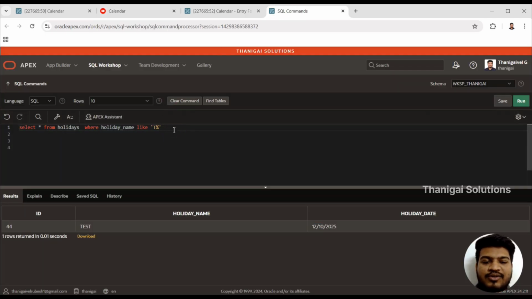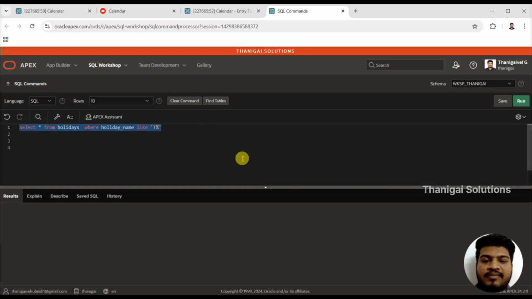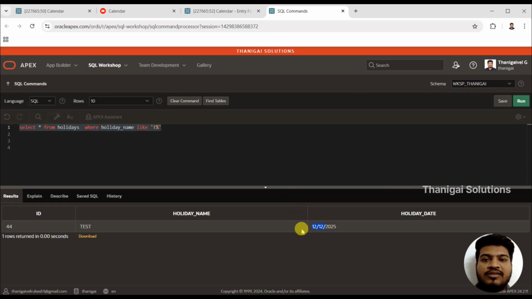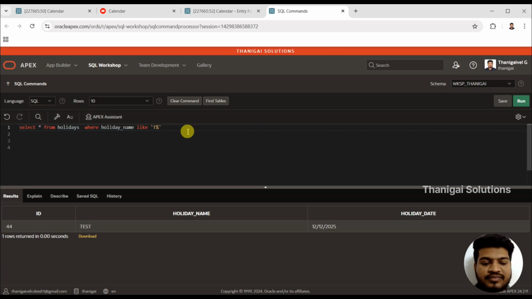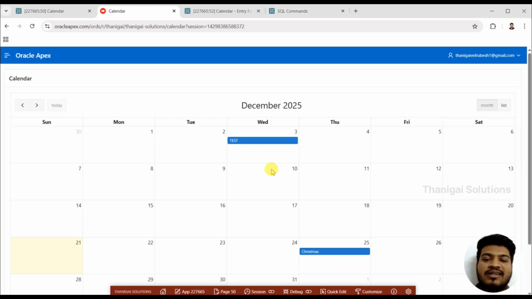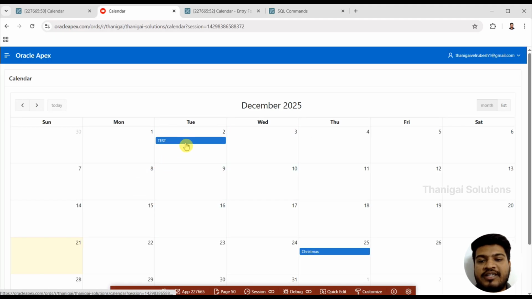Here you can see, I will just show a demo. Previously it was 10:12. Now I just run this. You can see 12:12. So the event is updated. Without any other changes, just a drag and drop, it will be updated. For example, now the 3rd December. 3rd December. It's a cool feature, right? Yeah, it's a cool feature. So using the drag and drop, you can just update your event date.